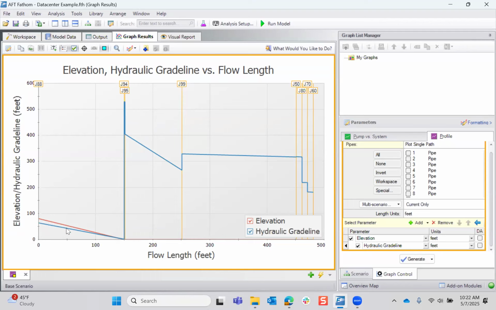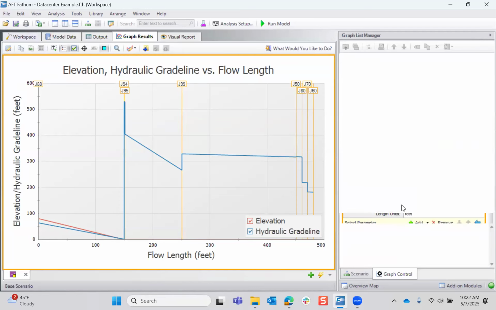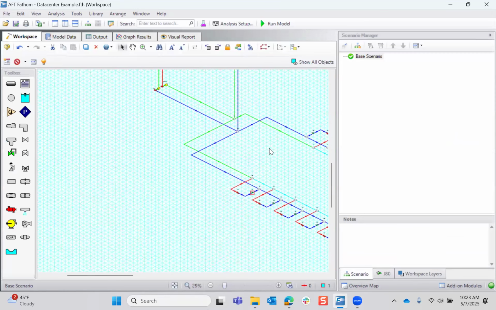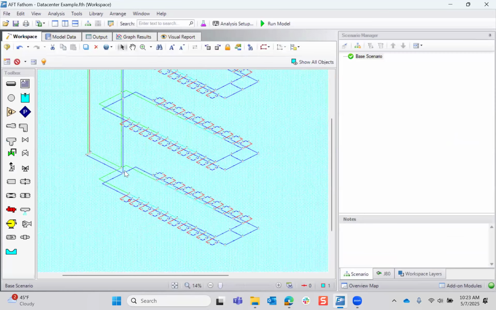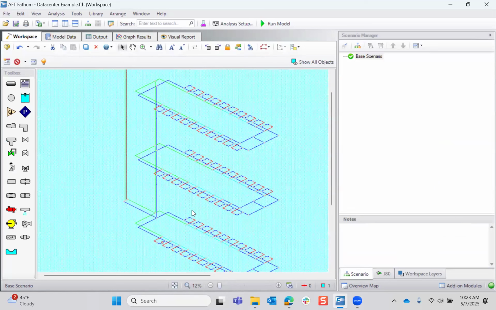So we're actually pulling a little bit of vacuum on this upstream side. So you are very quickly able to glean a whole bunch of different insights from the model using various graphing tools. You're able to build out large networks of models in these tools.